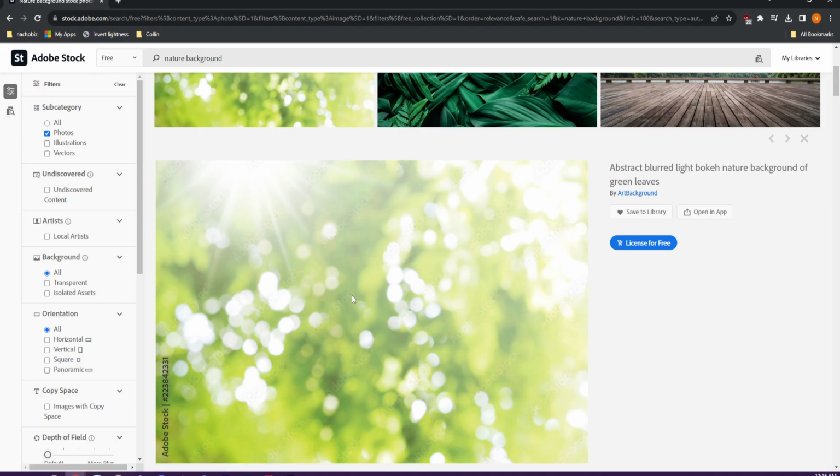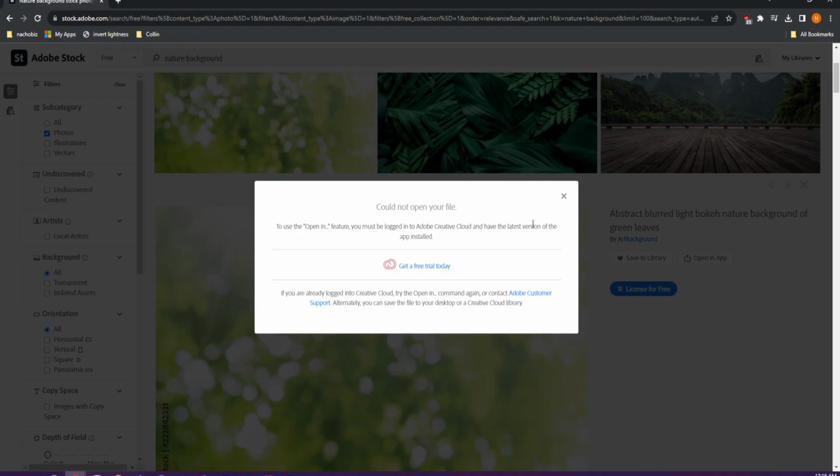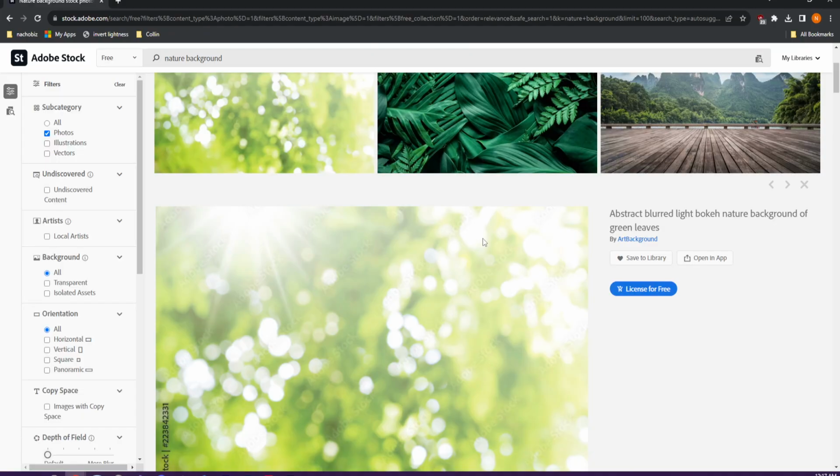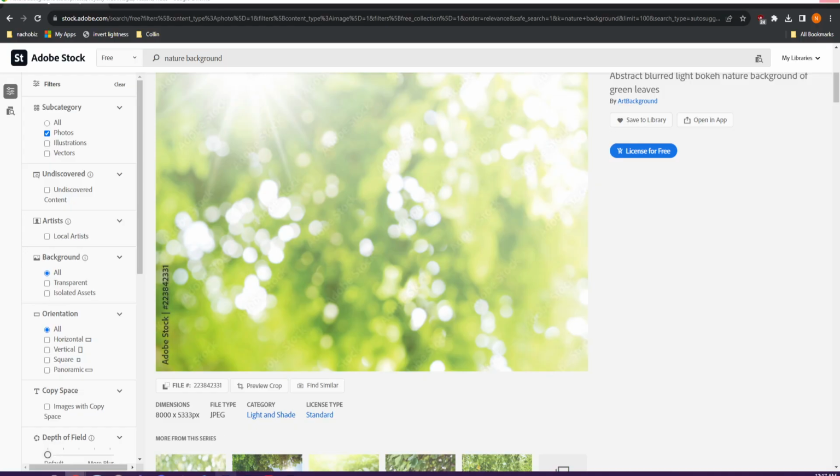It's gonna have all these stock things on it, unless I click that license for free. Oh. Open in feature, you must be logged in and have the latest version of the app. And I must not have the latest version of the app. Okay, well, whatever. I'm not doing that right now. So we'll pretend I had the latest version of the app today.